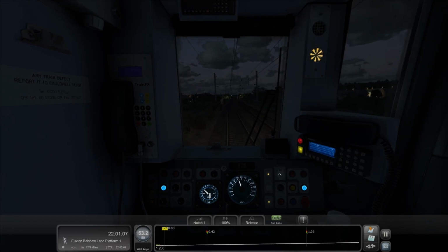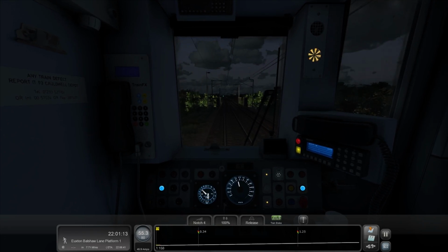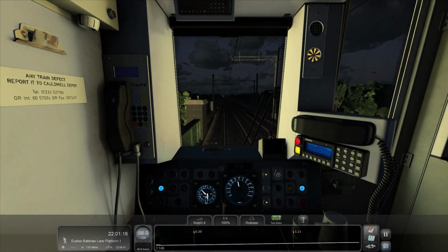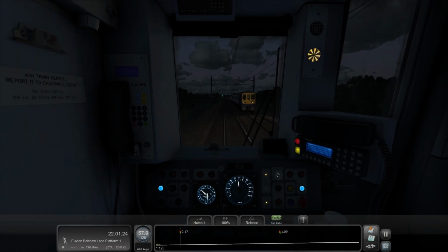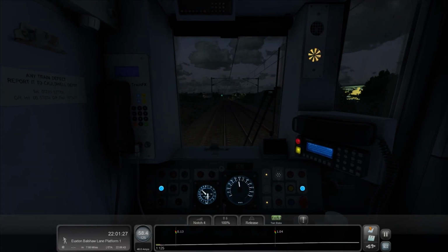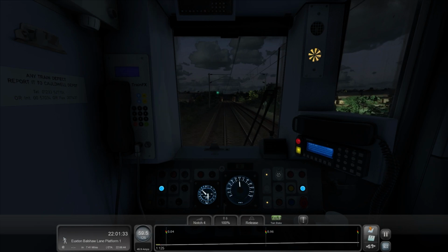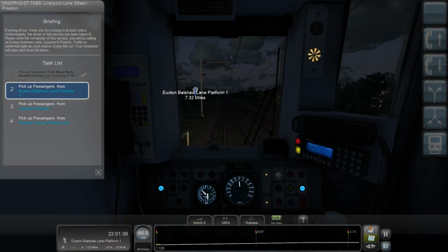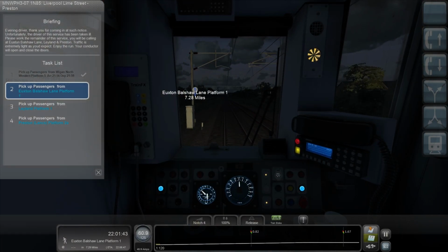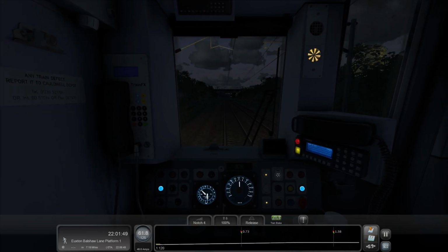So the line speed at the moment is currently 80 miles an hour. Oh, it is now changed to 125. The maximum speed of a Class 319 is 100 miles per hour. And in this scenario, we shall be calling it Exton, Bullshaw Lane, Leyland and Preston. So it's time to take about 25 minutes.